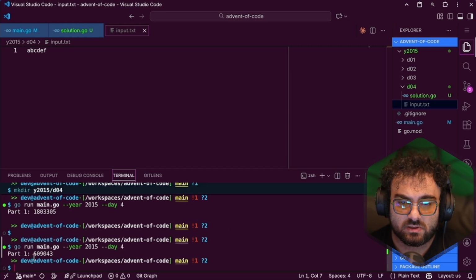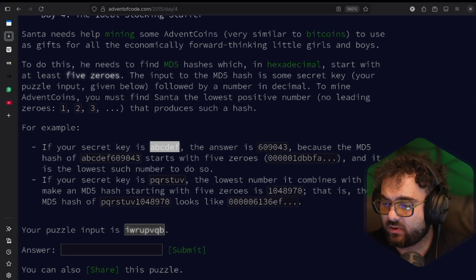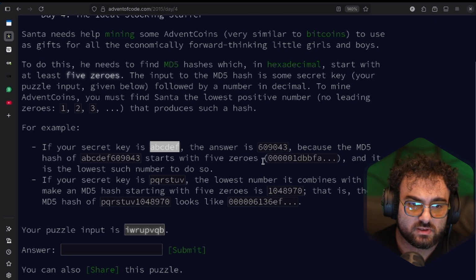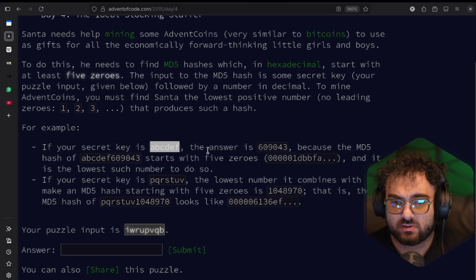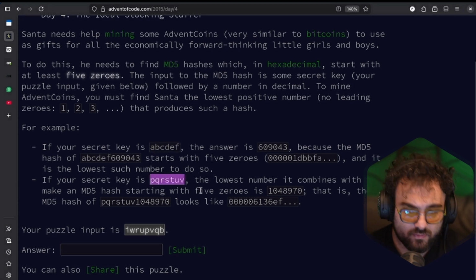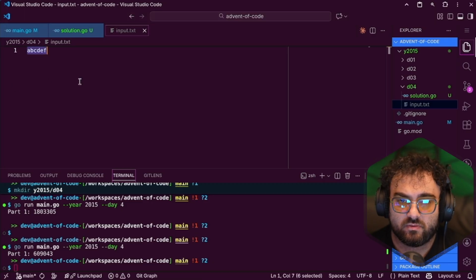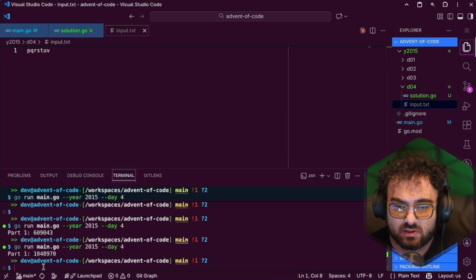So I'm solving the example. If we put abcdef, it's correct: 609043. It's correct. And let's try the other example. It's 1048970. Yeah, okay, this is correct.